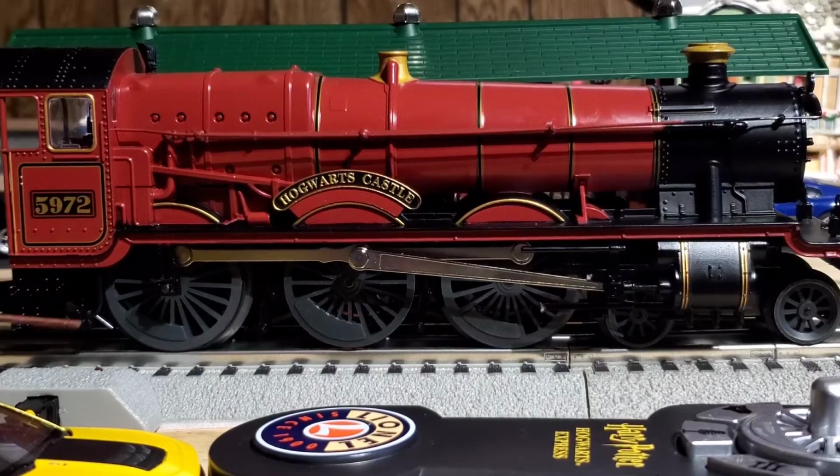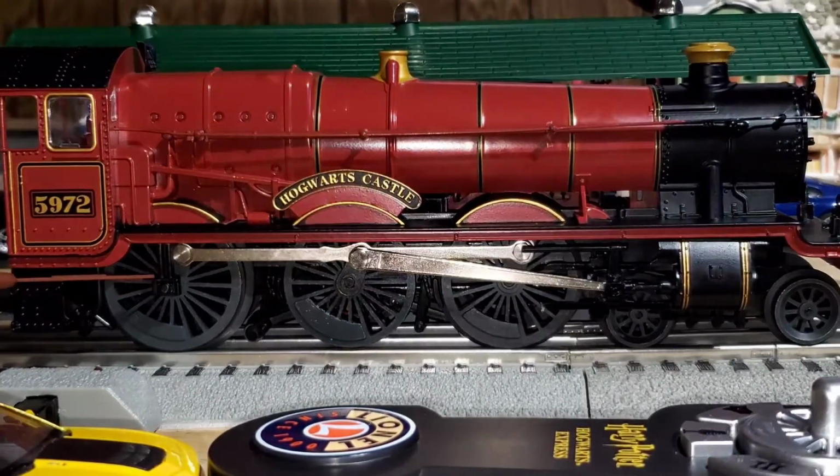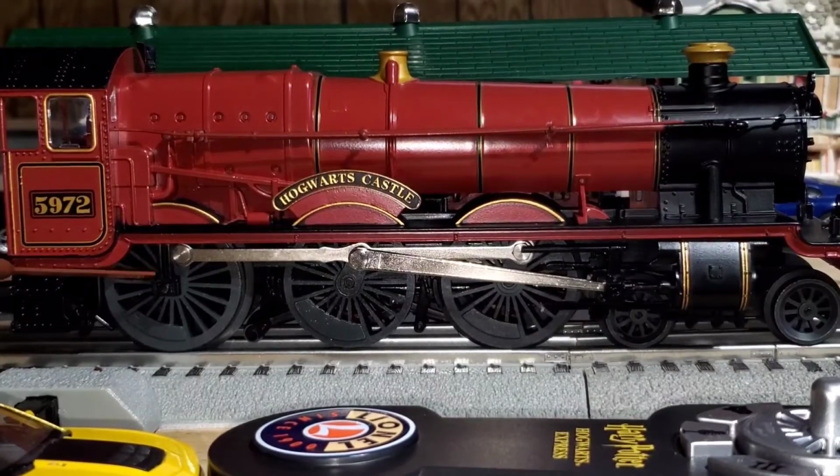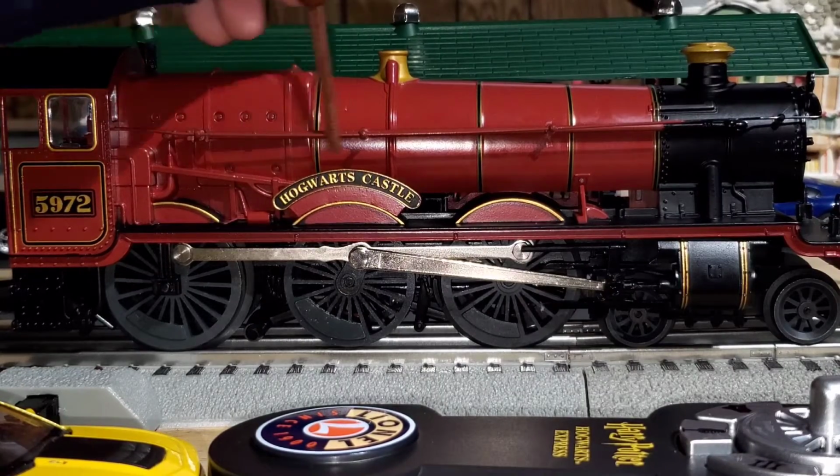There are a few different things, like this little casting piece right here. I'm going to light up my little light right here. Do you have a different light over here? You do have a lot of piping on this side compared to the other side. As you can tell, you do have the handrail right here.